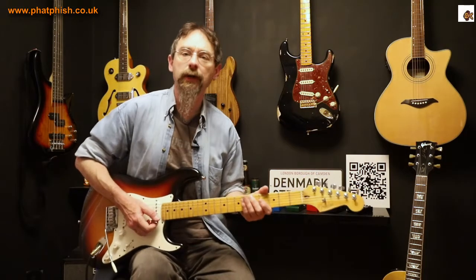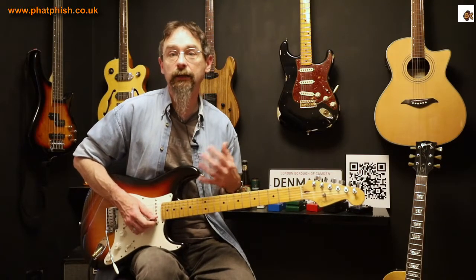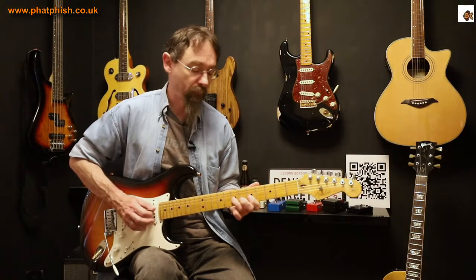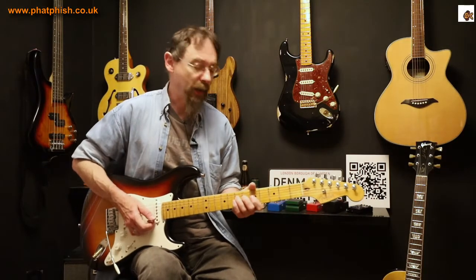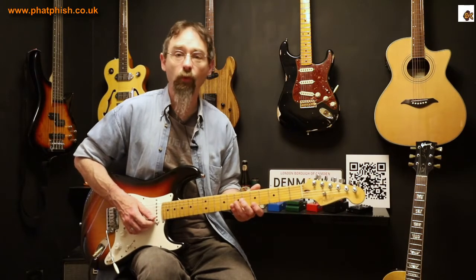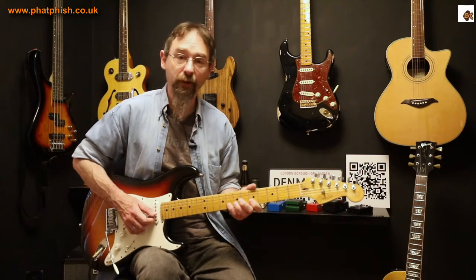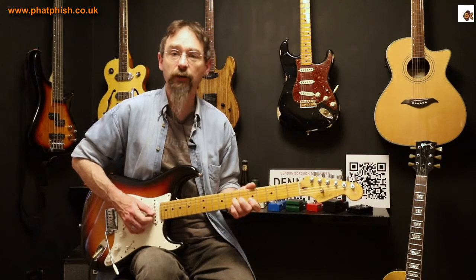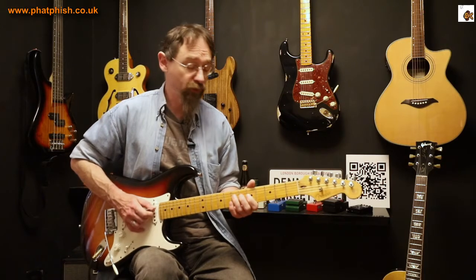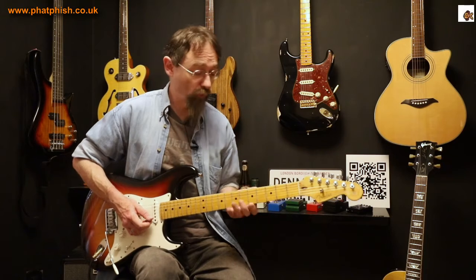So let's say I'm teaching you an exercise, we're working with a minor pentatonic, and we're just going to go down the scale in triplets. So this is purely an exercise. It's not meant to sound particularly musical. It's about playing a triplet pattern, 1 flat 7 5. Triplet pattern flat 7 5 4, triplet pattern 5 4 flat 3, and finishing on the root. But it's 3 triplets and then 1 whole note.